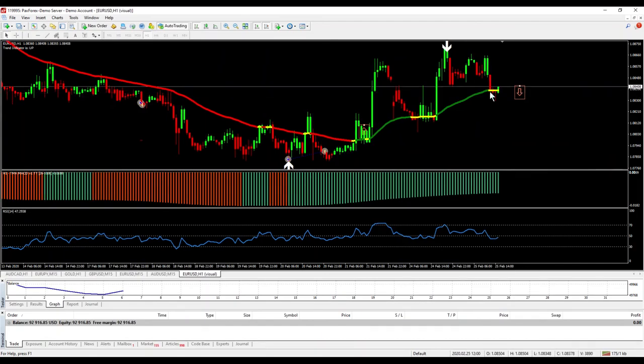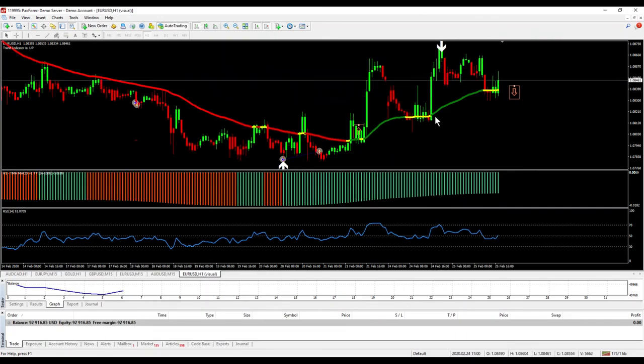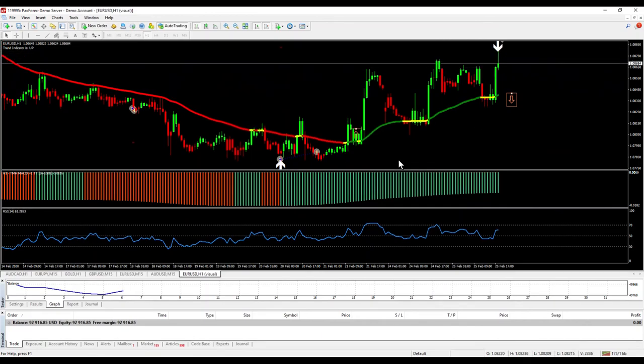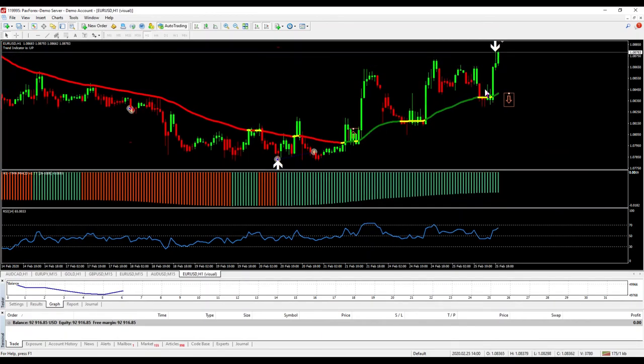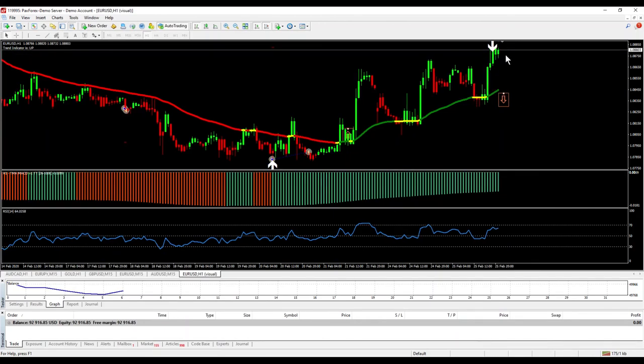Okay, there's our exit right there. We did come down enough. I probably would have got out and still made money. But you can see how the system works. It's really awesome. I've already let this video run on too long, but now you've got an idea of how the system works. This was another buy trade. You could have entered back in and then run it up because all the criteria was there.